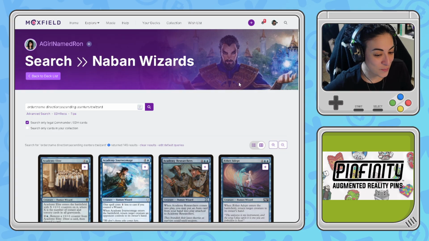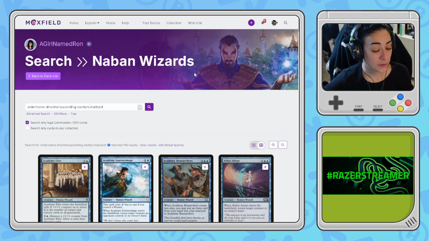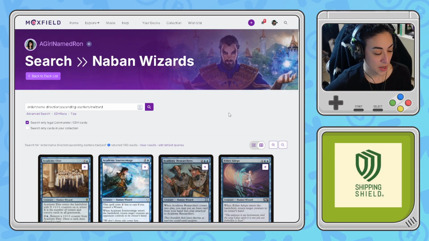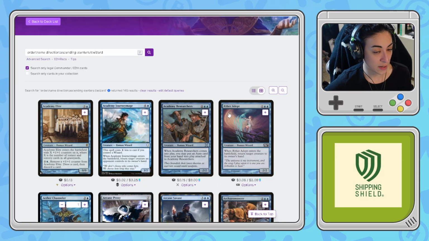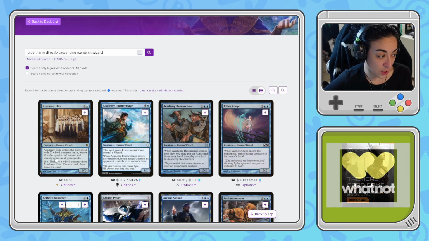What's up? Welcome in. I just finished building Gollum, and now I'm building Naban, because we built Gollum really quickly, so I want to spend a little bit more time building Naban. And Naban cares about wizards and ETB effects. So I have just narrowed my search to wizard type and enters. It doubles the ETB effects.